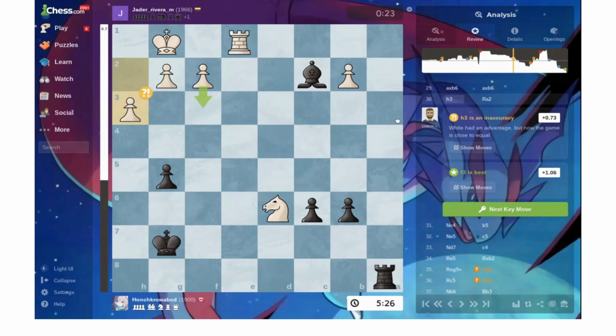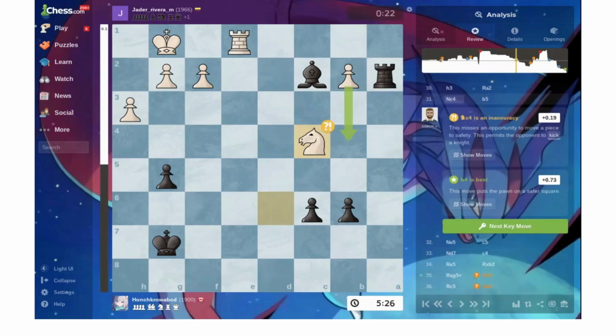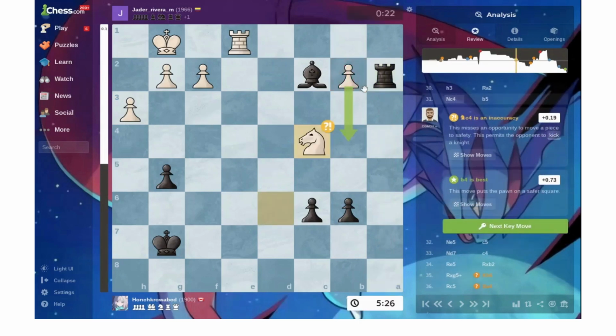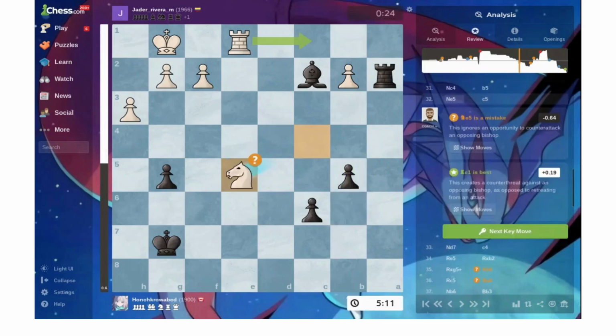Inaccuracy. I guess he was scared of me back ranking him when he moved his rook, and he wanted to move his rook, so he did that. So I played a2, placing my rook on the 7th rank. Thanks for telling me that, coach. And I'm restricting his king. Then he does this in a desperate, low time attempt to defend this sorry pawn. Then he doesn't realize he can just kick him, deflect him off the defense.